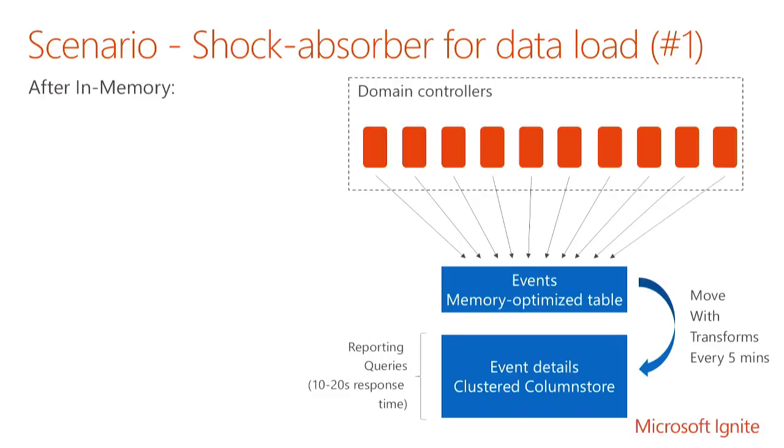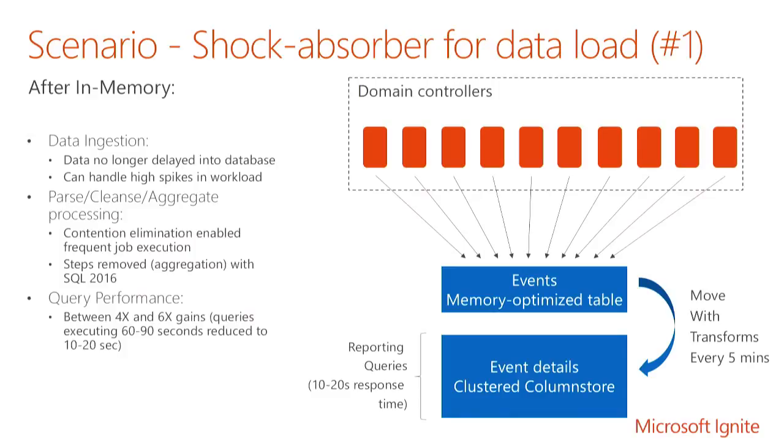And then they moved to column store. Previously, they were not using column store. So when they used column store, they dropped some of those indexes which they needed. In fact, they dropped some of the aggregates that they were going to do, because column store can do aggregates very, very fast. So by doing this, they are able to run the query in 10 to 20 seconds, unlike 75 seconds before.